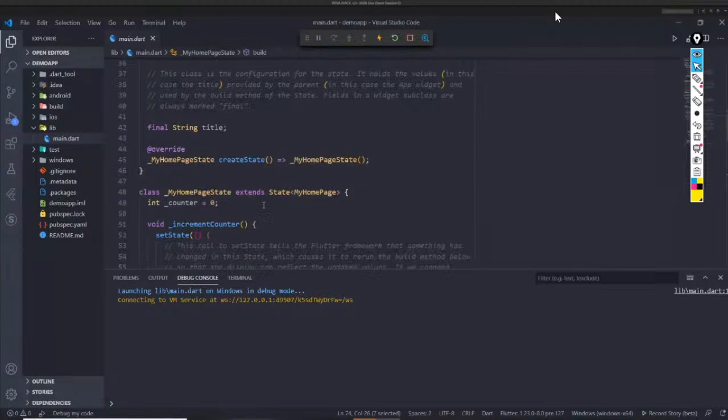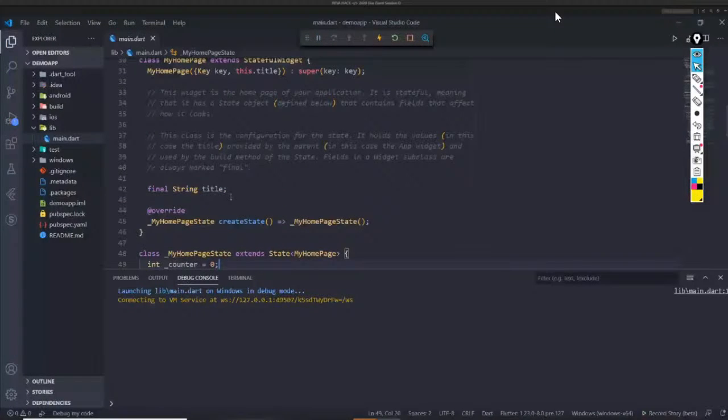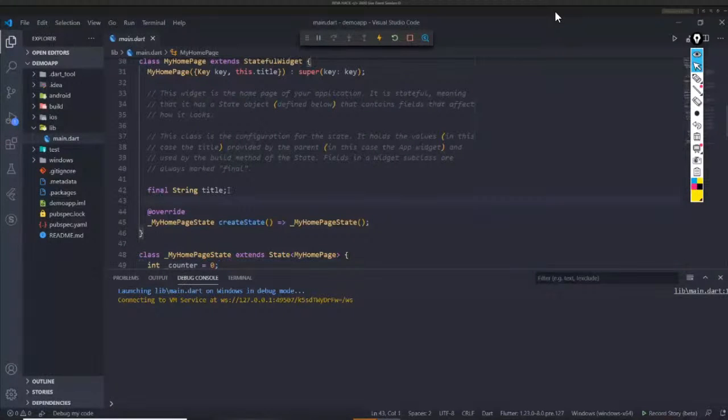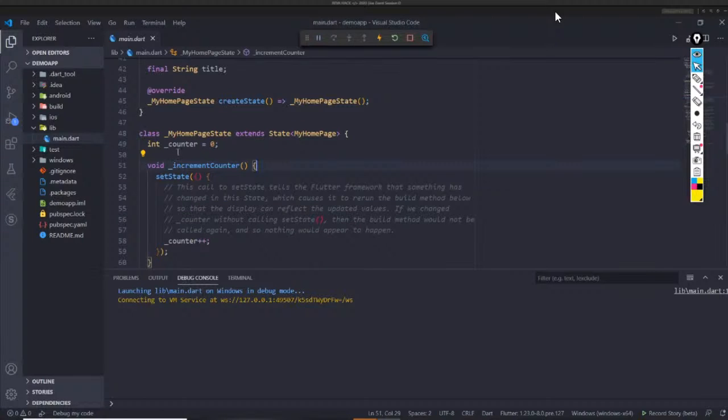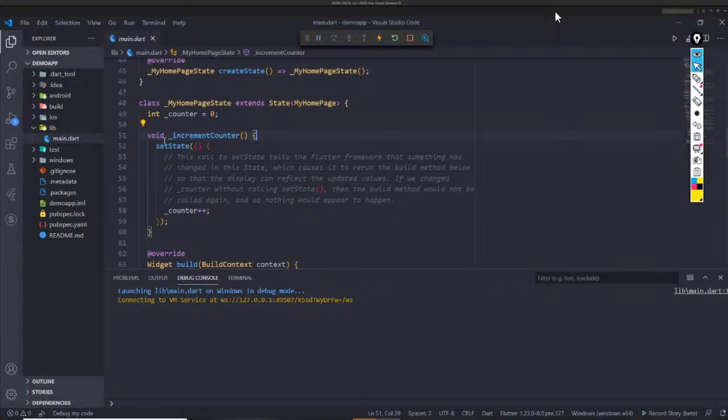So what is really happening is, you created a stateful widget, you gave it a constructor, it is a string constructor. After you create a stateful widget, till here it's all basic implementation that you have to do every time. And then we are defining a counter which is 0 right now, and then we are defining a function, increment counter, so that we can increment the number by 1 every time we press the button. So this function is called every time we press the button.